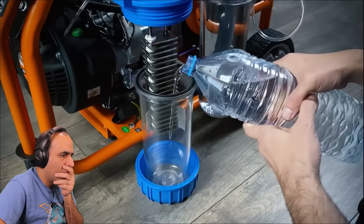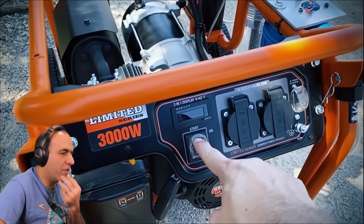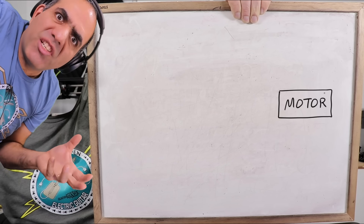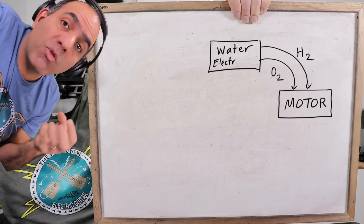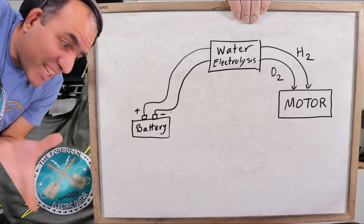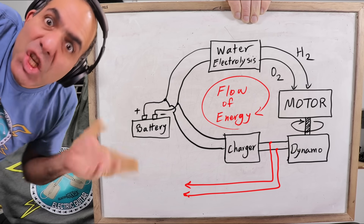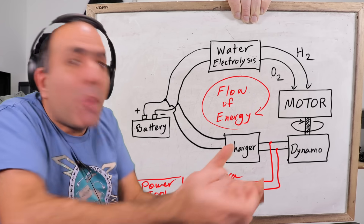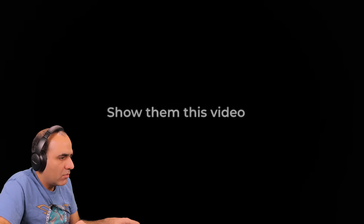We have modified this engine to run on water only. But will it work? Let me save you the headache. His motor supposedly runs on burning oxygen and hydrogen generated from electrolysis of water, powered by electricity from a battery that is charged from a dynamo that is turned by the motor — and there is extra electricity to run power tools and such. What is this perpetual garbage? The next time someone tells you that water motors are a fantasy, show them this video. Shut up.